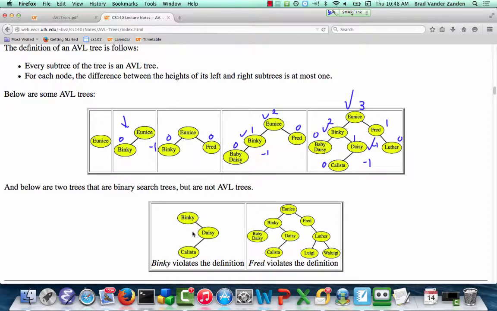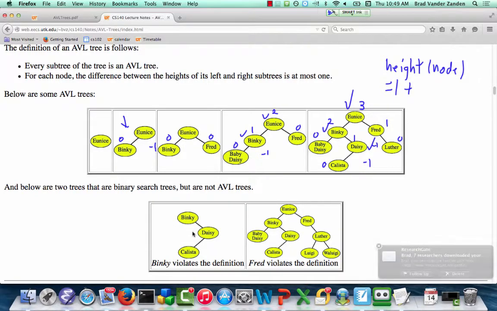Yes, Doug? So you take the children of a node and subtract their heights. So usually you calculate the height bottom up. So you start at a leaf. So the height of a node equals 1 plus the maximum of the height of the left and right subtree.